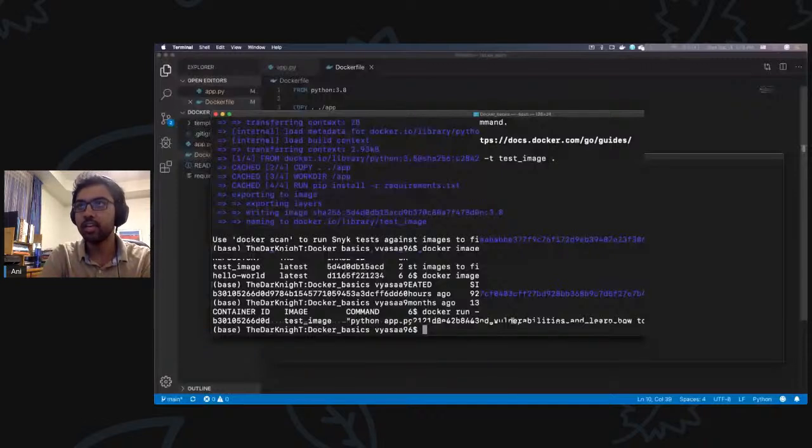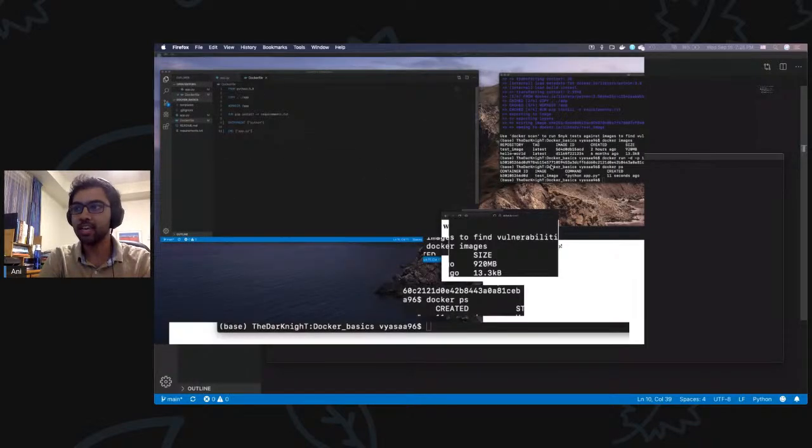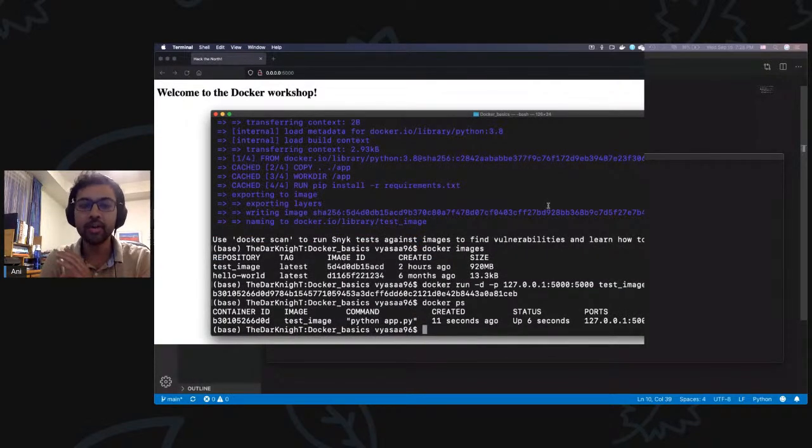You should see this exact window as it is on the screen. So that's the beauty of Docker. Basically, you don't need to have Python. You don't need to have anything to do with Python. You just need someone to build the Dockerfile for you, and then just build the image, and that's it. You should be able to run the app on your own, and Docker will take care of all the dependencies and all that stuff.